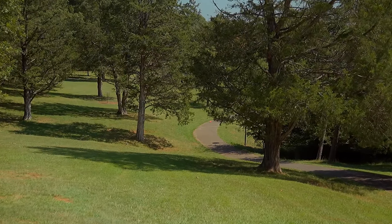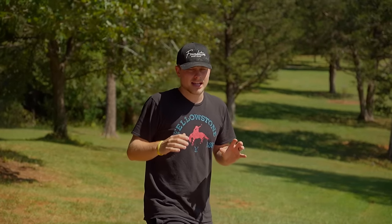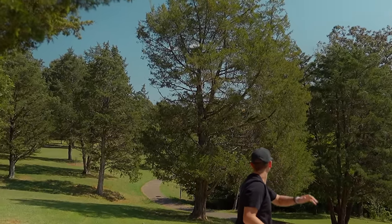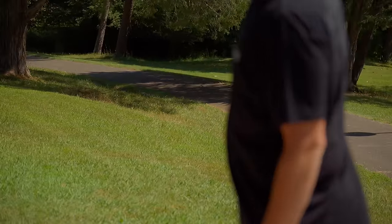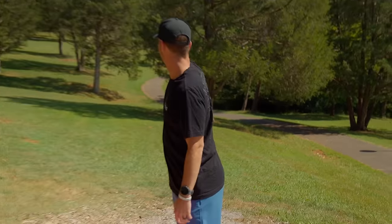Don't hit the path. Oh! That thing's broken. It's also out of bounds. That is like the worst thing I could have done to that disc. Let's go with the drift here. What were you trying to do? No way! Two out of bounds shots! I was trying to throw it just left of that tree, but really close to it. We've never done this before. I was trying to hit that little gap of sunlight right there, Konner.